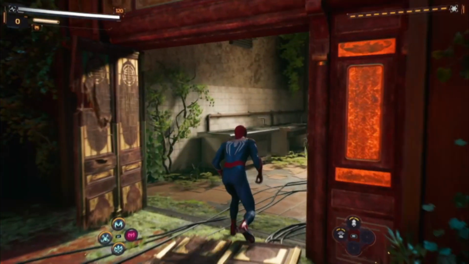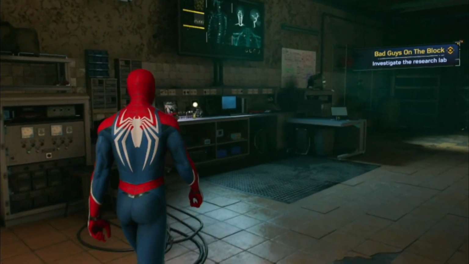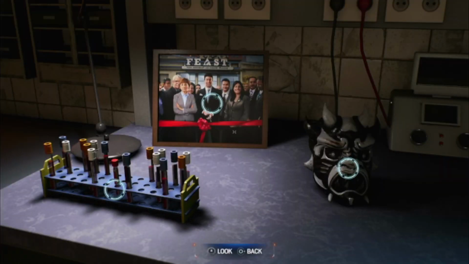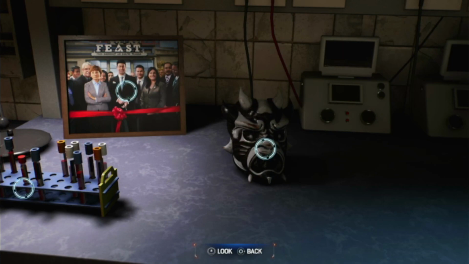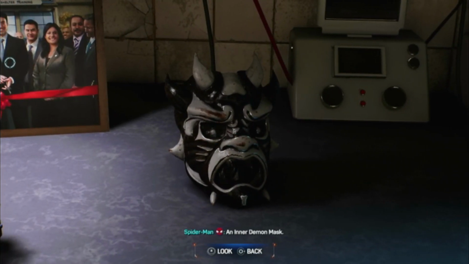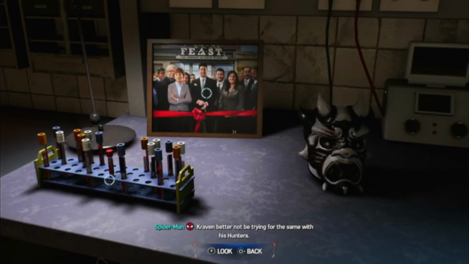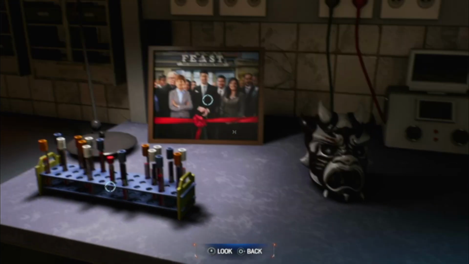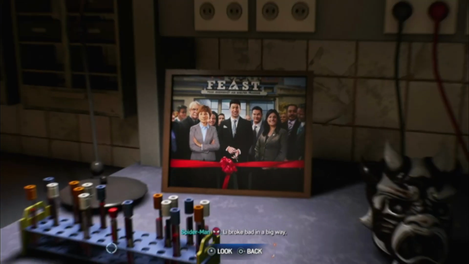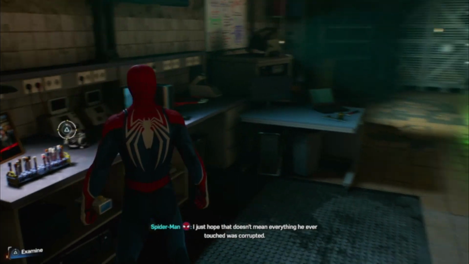Yeah, it didn't make too much noise. A research lab? Oh, Feast. Oh, what the heck? Oh yeah, I forgot. He did try to get Martin Lee, so that makes sense. Lee's old superpowered gang. Kraven better not be trying for the same with his hunters. Aunt May was so proud of her work at Feast. Dang, man. In a big way. I just hope that doesn't mean everything he ever touched was corrupted.